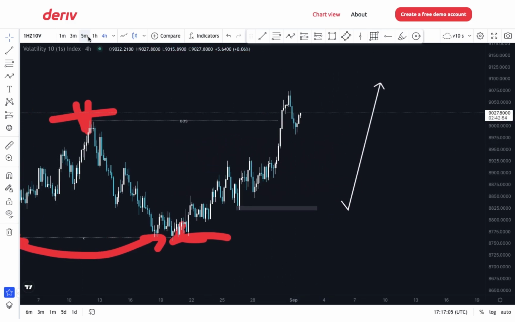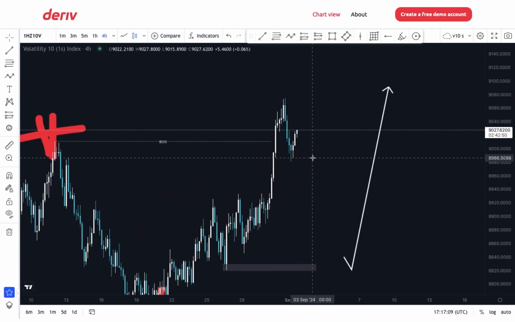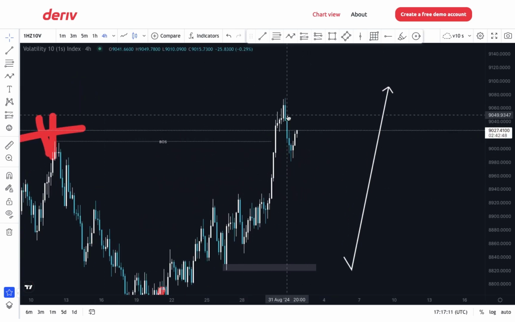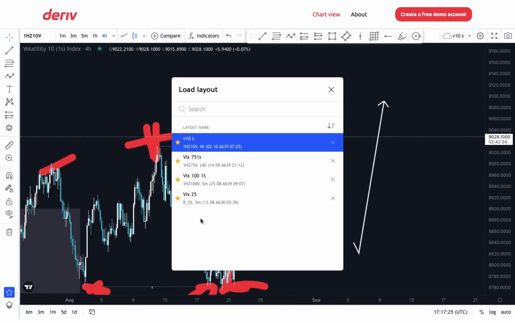Also, if you go on the 1 hour, which I don't want to because that is day trading, and I'm giving you directional bias here. If you go on the 1 hour time frame, this is going to be our focus. I'm sure we have had a change of character here. Price tries to mitigate something here so that we can start dropping to actually come to mitigate our point of interest. Let's look at the last index, which is VIX 25 index.